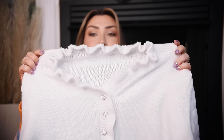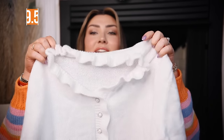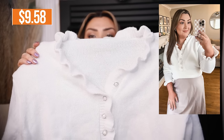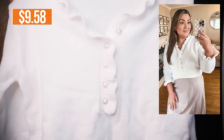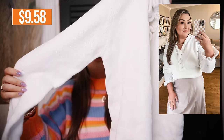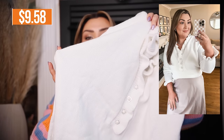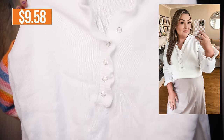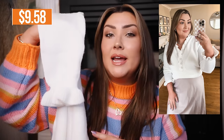Another sweater that I got — this one I'm not sure about, I'll have to try it on. I think it's gonna look better once I unbutton a couple of these, but yeah it just has like the ruffle collar detail up here. It's a chunkier knit sweater, true to size if not even a little oversized. It has the ruffle about halfway down, pearl buttons, it's a full-length sweater, and it has the ruffle detail on the sleeves too. I love a good white sweater with some fun details that I can pair with any colorful bottoms.